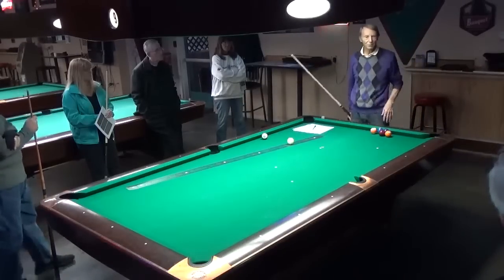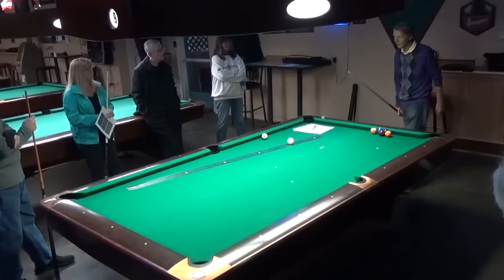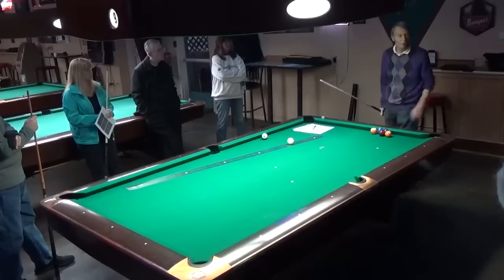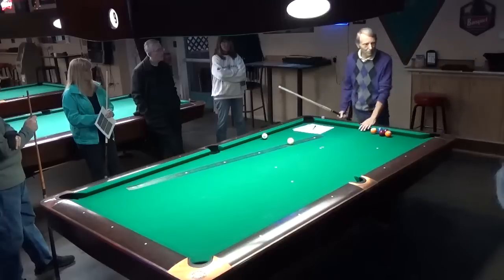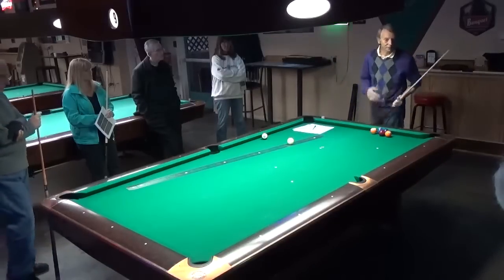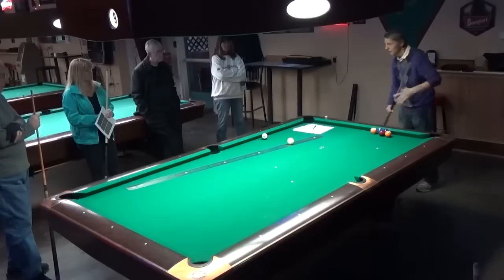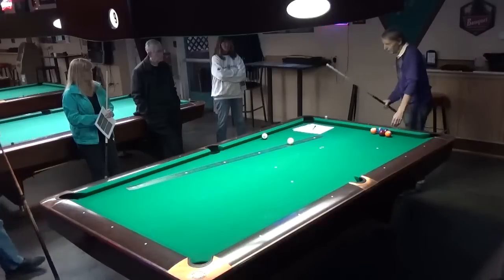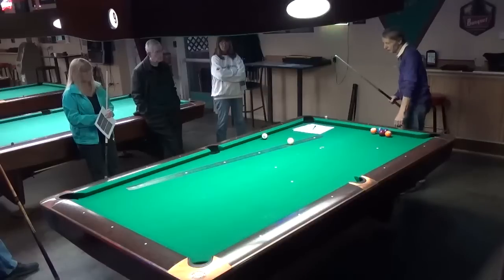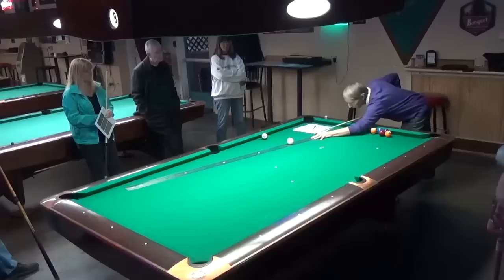Remember in the first class we said no table hugging? Again, I just want to emphasize, when you're standing a little distance away from the table, you can see the shot a whole lot better. When you're cramped up on the table and you get down, you have to twist around, which makes it difficult. So you notice I'm a good distance away. Let's go over the alignment process. I see the center of the pocket, right toe, chin, and cue swing down. Left foot right towards the target.